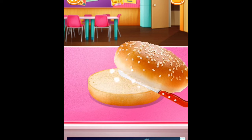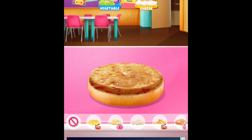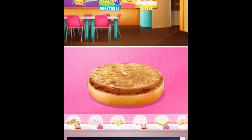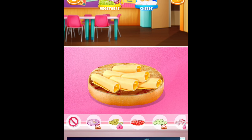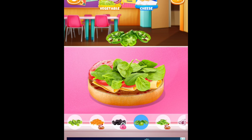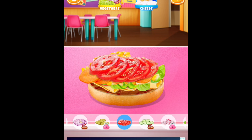Okay, here's our burger bun. Let's cut that open. Add our patty fatty inside. Now we're gonna do cheese on top, but they blocked all the nice cheeses. Like, I'm not watching no ads for cheese. Anyways, we're gonna use the rolls because these are quite cute, and then we're gonna use potato. I didn't really care, guys. Okay, so we're gonna add lots of these. Oh, that looks like a sweet corn from the other game. And now let's just layer it.